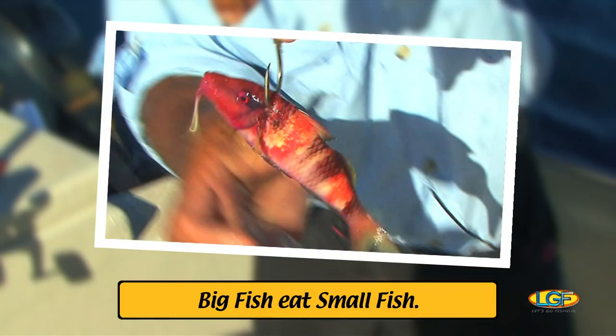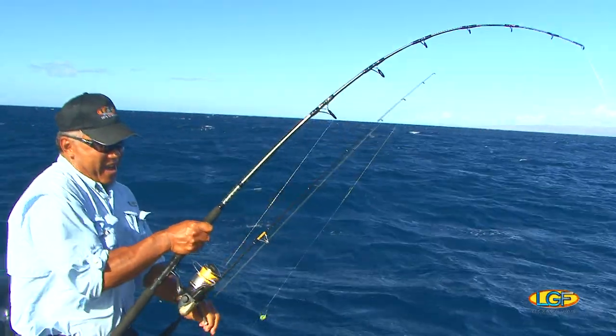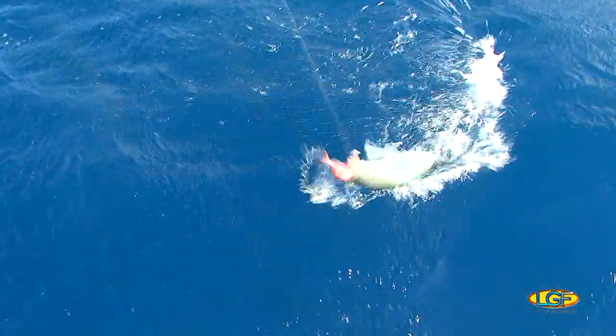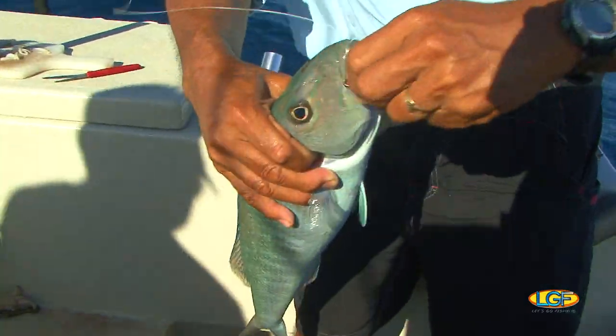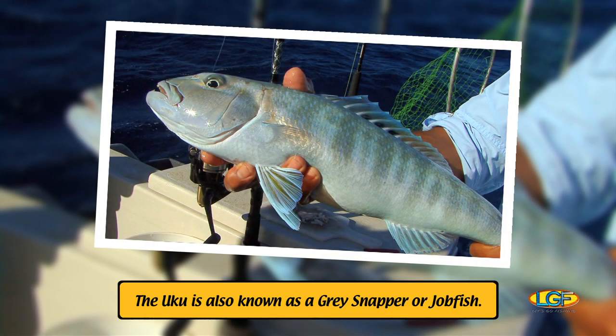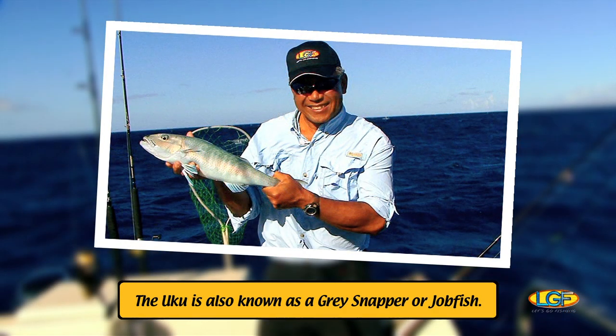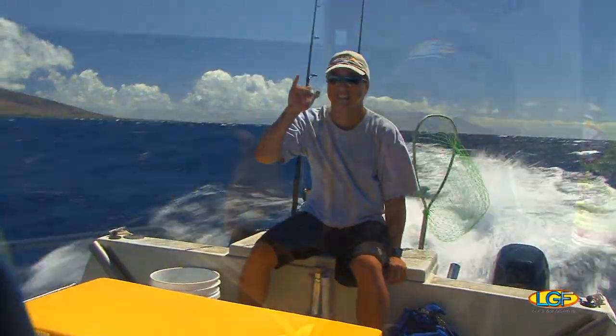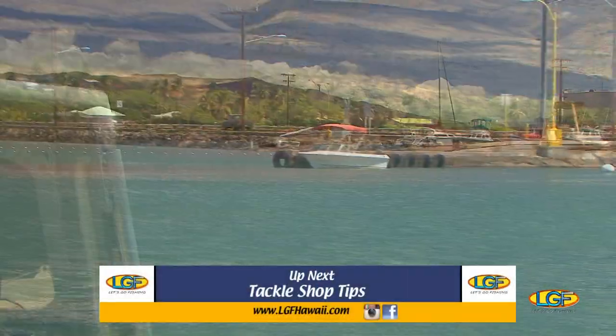Now it's the captain's turn. It's a fish. Nice little hook. These guys have some teeth too. This is about the minimum size I like to keep. I don't like to keep any ukus under five pounds. They get to be big — 20, 30, 40 pounds even. I like to let the small ones go. But this is a minimum keeper size to eat. Good sashimi. Looks like we got what we came for. Captain Clay put us on the fish and beginner's luck kicked in for Stuart and Thon. Now it's time to heat up that frying pan. Don't go away — more on the fishing show right after this.